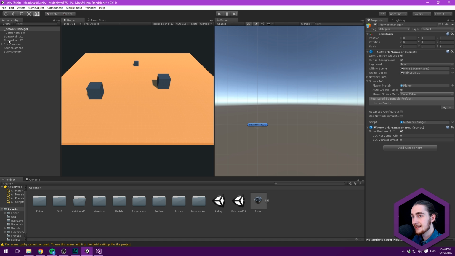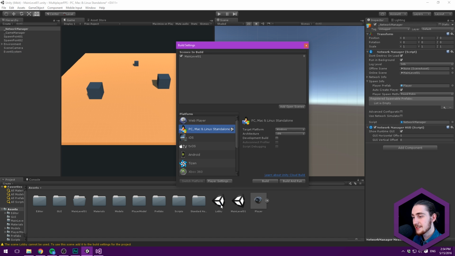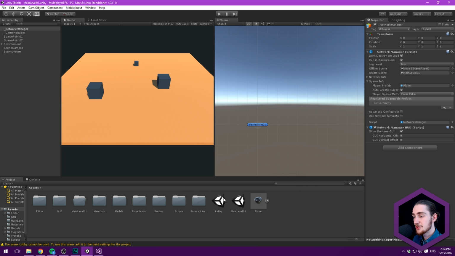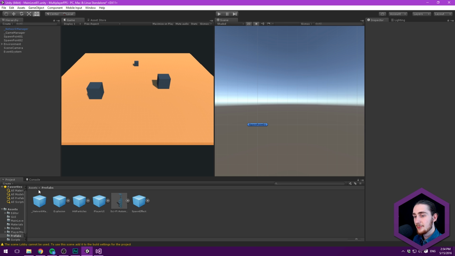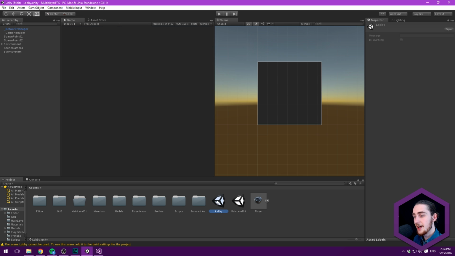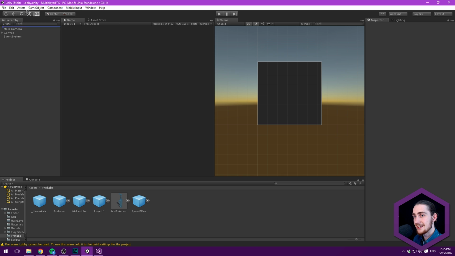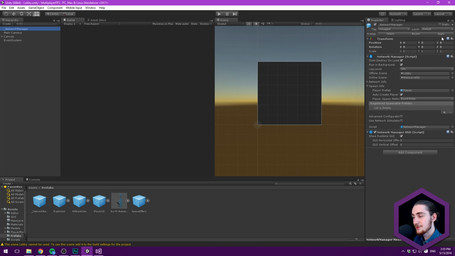Then we take our network manager, we drag in our main level under the online scene and our lobby under the offline scene. Whoops. We need to add it to the build settings, so File, Build Settings, drag in the lobby scene, and we want that to be appearing before our main level. And now we can drag it in here. We can then take our network manager and turn it into a prefab, so let's drag it under the prefabs folder. We can then load in our lobby scene, find our prefabs folder, and drag back in the network manager here. So now we need to make sure that this is synced. And that you apply changes to the prefab here.